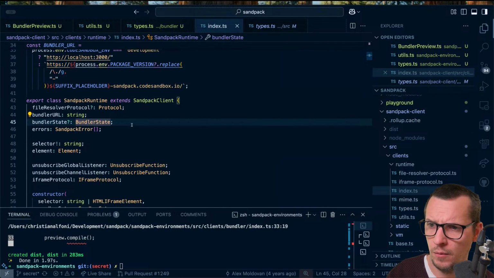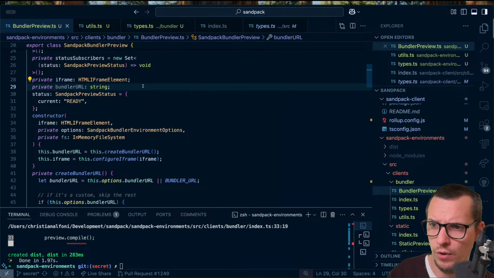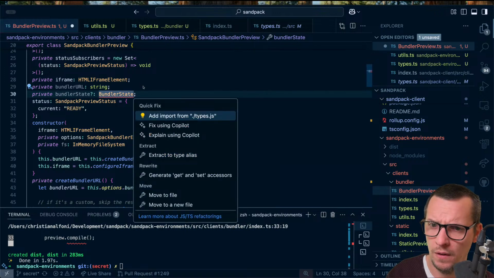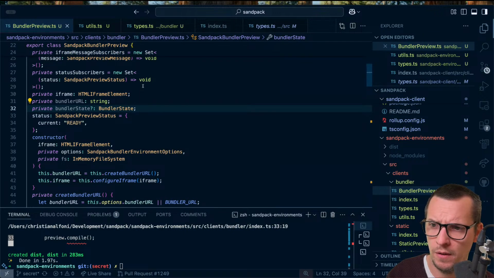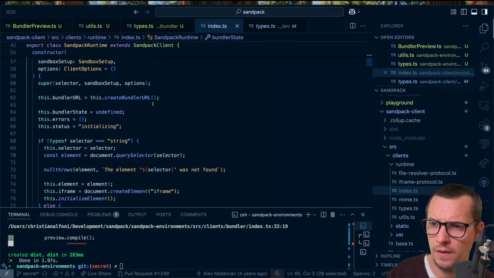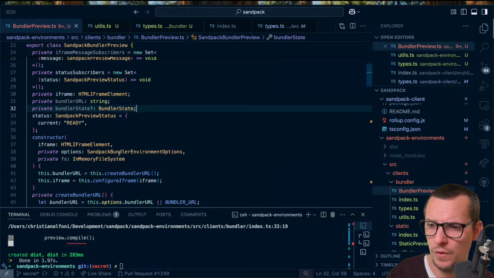And let's add this bundler state. Seems to be important. I don't think, if that's exposed, I think we're doing something wrong. So let's make it private, because we're going to use this status for our actual public state. Okay, so now we have bundler state, and that's going to be, oops, sorry.